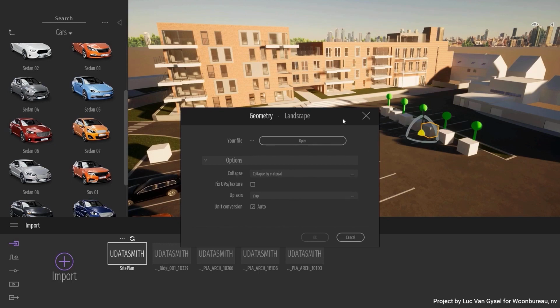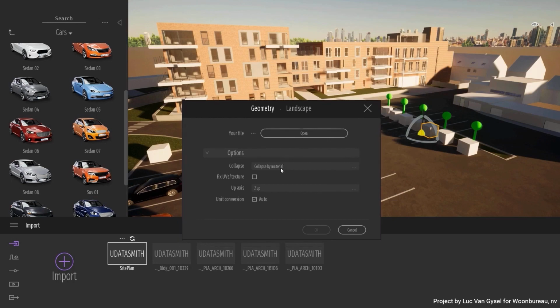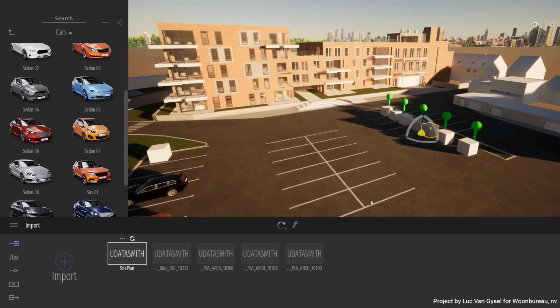Usually, when you import, this window inside Twinmotion is by default set to collapse by material. That means that, for example, if all your walls are sharing the same material, all your walls will be collapsed as one big object. We do that to optimize the frame rate so you have a smoother experience inside the application. But in some cases, you need to keep the hierarchy of your modeling software. And in this specific example, I wanted to keep the hierarchy of my boxes to retrieve the pivot point correctly placed at the bottom of each box.